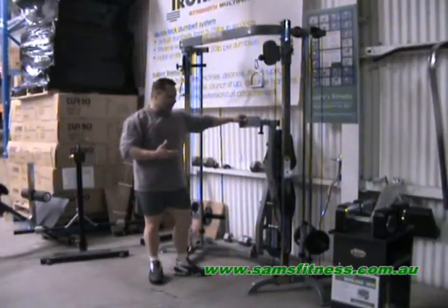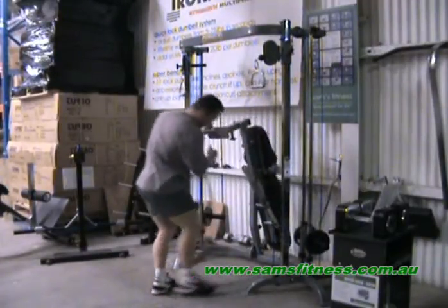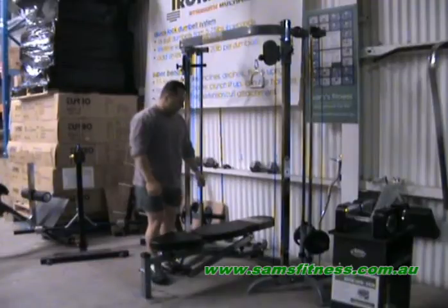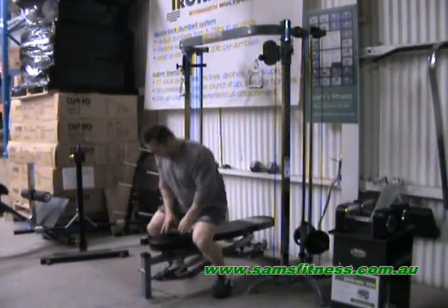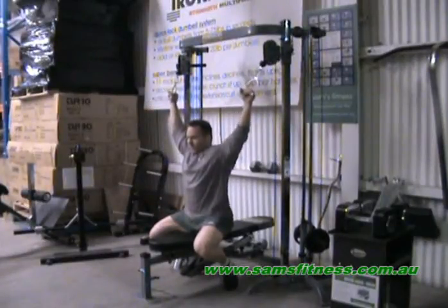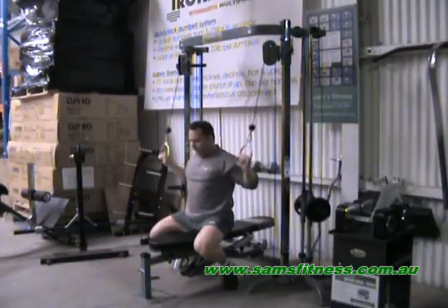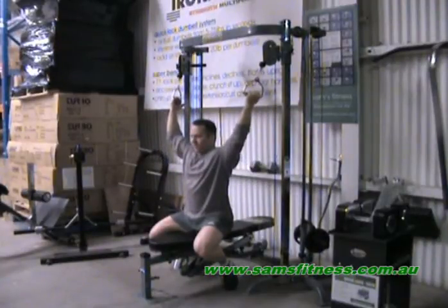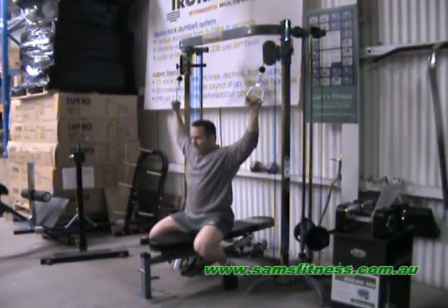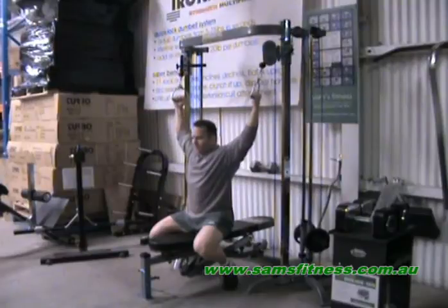The second advantage over a regular cable crossover is the addition of a bench. With the bench, we can do a lat pulldown, just pulling down into the lats. You can also change hand positions — rotate them in pulling this way, rotating them out pulling this way, or keeping them neutral pulling this way. These variations sit in different parts of the back, but it's virtually the same movement.